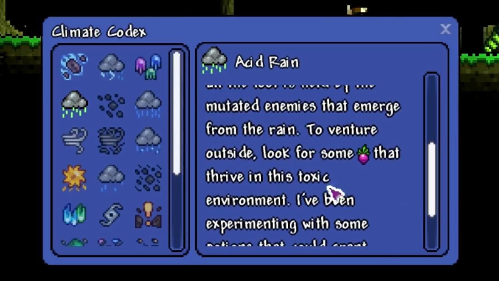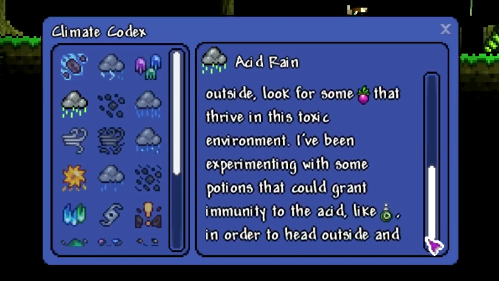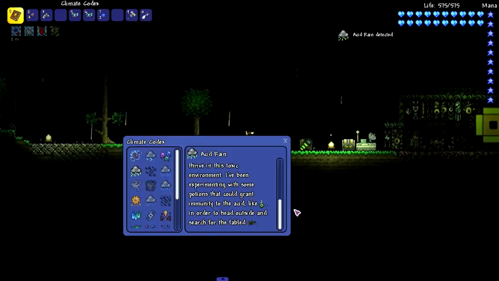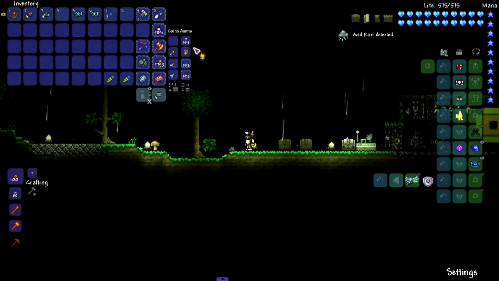To venture outside, look for a radish that thrives in this toxic environment. I've been experimenting with some potions that could grant immunity to the acid in order to head outside and search for the fabled gun. What's that gun called? I don't know. But yeah, the last two events.